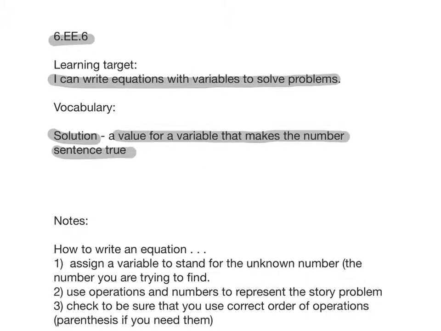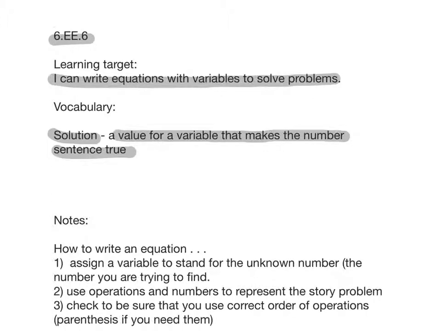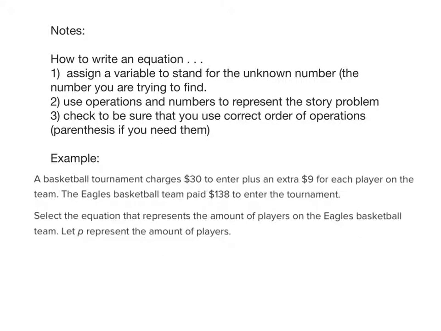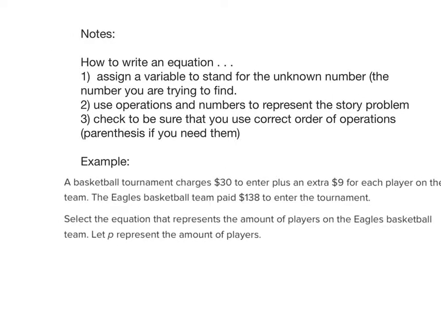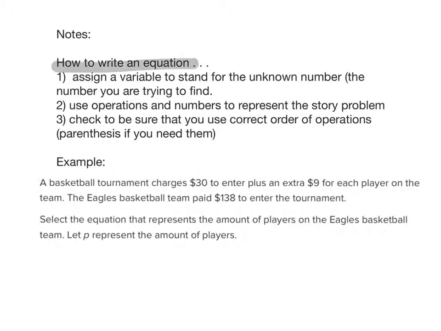Okay, so here are your notes. If you're taking notes right now, go ahead and write this down. How to write an equation. First, you're going to assign a variable to stand for the unknown number. So when you do your quick check problem today, figure out what the unknown number is, and you're going to use a variable for that.